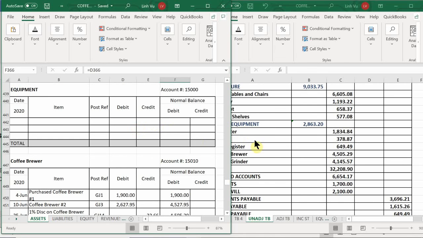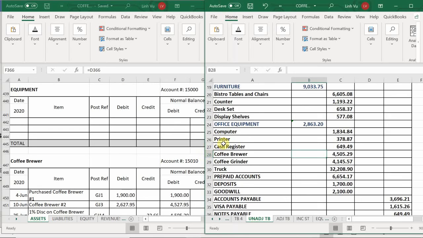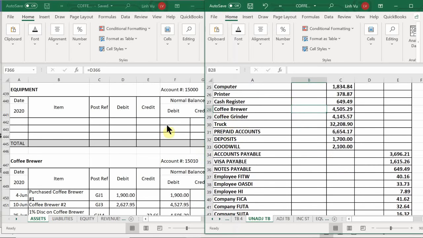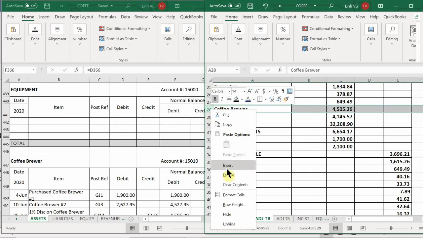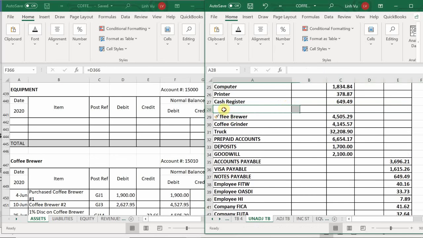Next I have is regular equipment, which is going to consist of my coffee brewer and coffee grinder. So I'm going to go ahead and insert another one there for equipment.